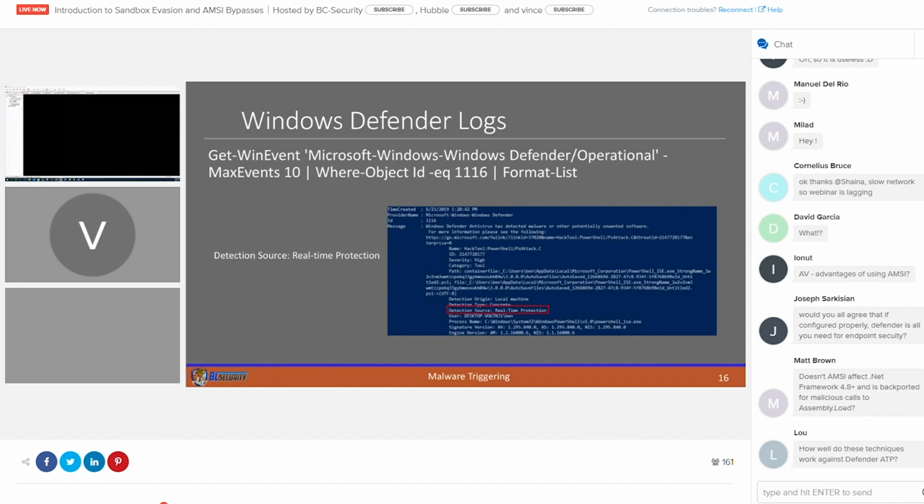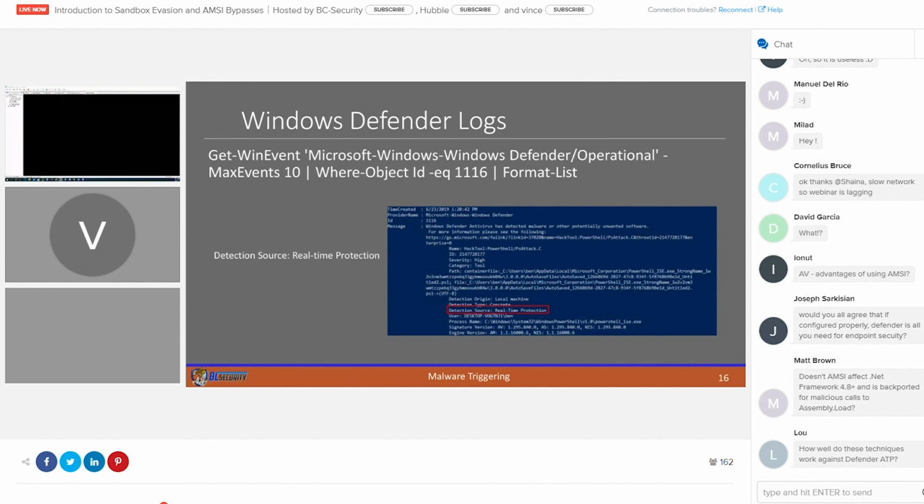What's interesting to look at on these logs when you're trying to figure out where your payload got picked up is the detection source down here. Real-time protection is not the same as AMSI. That's a different service being run by Defender that's actively scanning for files on a hard disk and that kind of stuff.